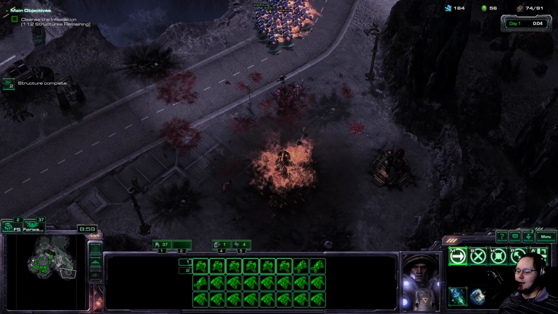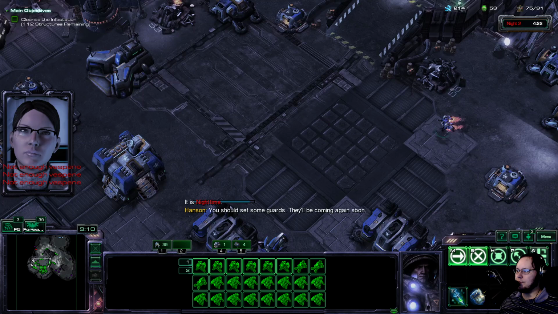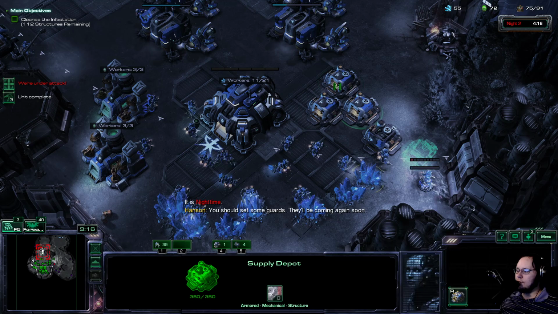Alright, let's get out of here. We don't want to attack anything during the night, because if you attack the buildings, it spawns a lot of guys. You should set some guards. They'll be coming again soon. And I don't know if they're going to open up the back or not.